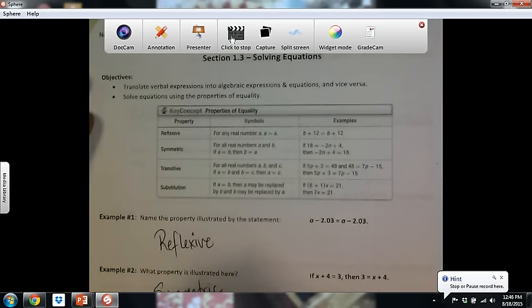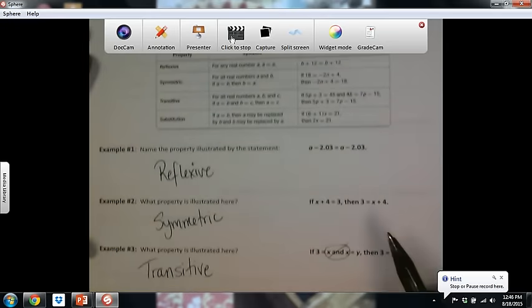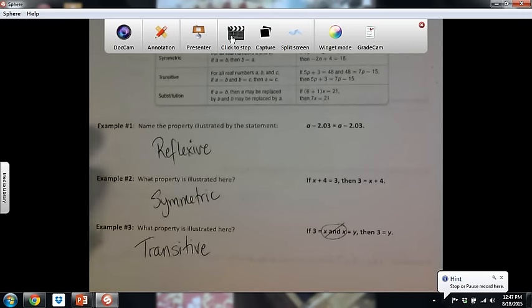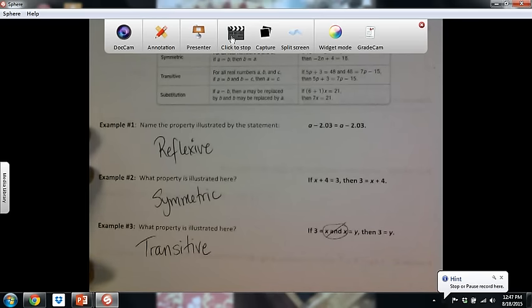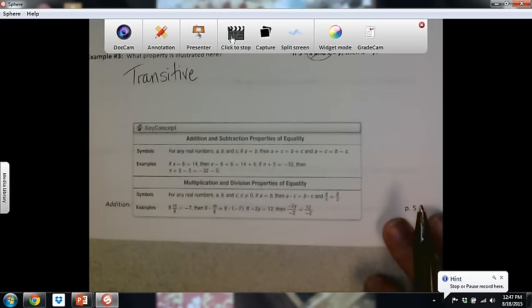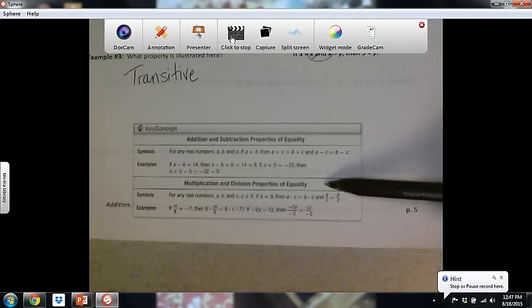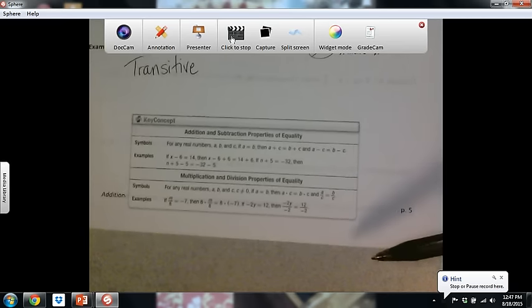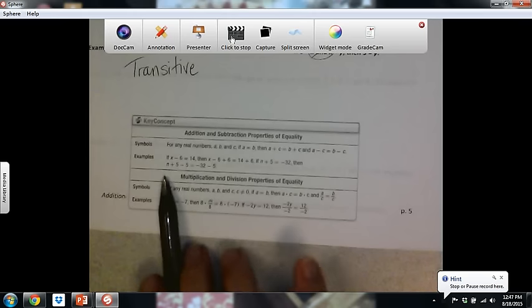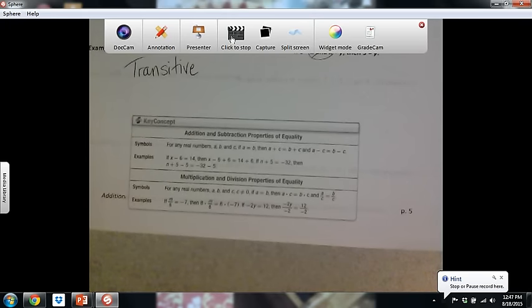What I'd like you to focus on here is not so much remembering these examples and the definition of each of these things. The other properties are going to be more important for you to memorize. This is just an understanding of why and how we're able to solve equations. The other important piece is the adding and subtracting properties of equality. What this box, and the multiplication and division box for that matter, is telling you is that whatever you do to one side of the equal sign, you have to do to the other side as well. That's part of the reason that we undo addition and subtraction first. If we tried to undo multiplication or division first, we would have some additional issues.